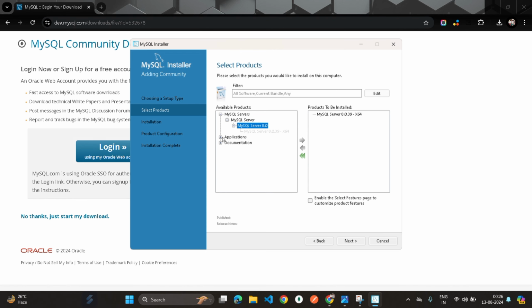Now go to Applications. Click on MySQL Workbench, then MySQL Workbench 8.0, and MySQL Workbench 8.0.38 x64, drag it. Now the last one, Shell, here it is, drag it.